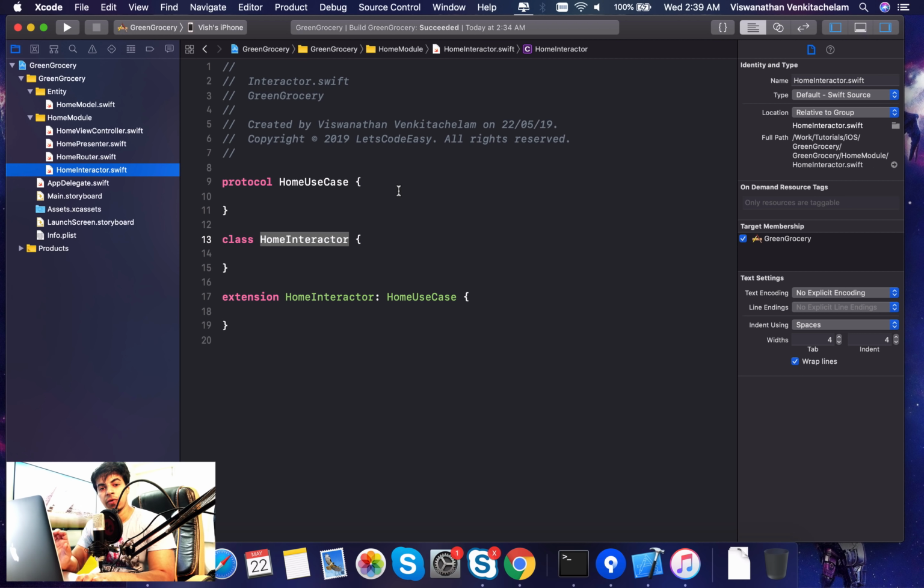The presenter is done. Now let me show you something which I am trying to implement. I have this hello label right now, with text equal to hello world, hello VIPER, let's call it. In a simple application, this is fine, where you don't have much processing being done. You just have to show something. But let's say you had to fetch it from the server, save it to the database, and get that value back to the view controller. This will become messy in your view controller at least.